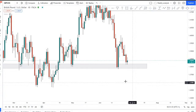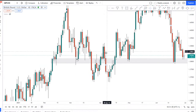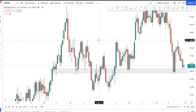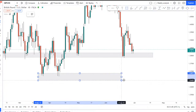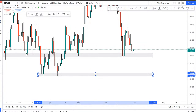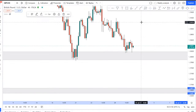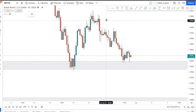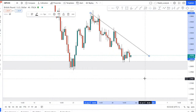1.38 has been holding quite nicely previously. As you can see, nice bounce there, big nice bounce there, bit of a false breakout, but nice bounce there, and again a nice bounce there. So we could be seeing maybe a nice bounce to the upside, but if we do see a break of 1.38, then I do expect us to come back to this support here, as I was explaining yesterday. But we might see a bit of retracement to start with, because again we've been pushed to the downside quite nicely. Could be seeing a bit of retracement coming from that support, and then potentially go and break it, or might retrace a little bit further and then come and break it.